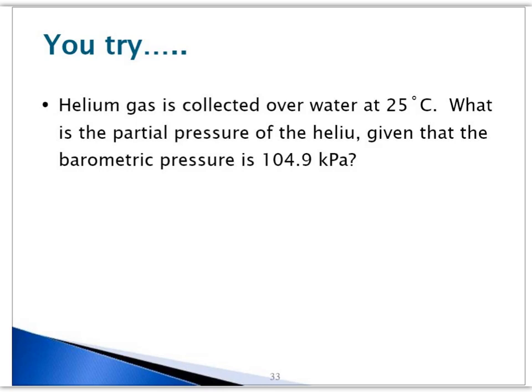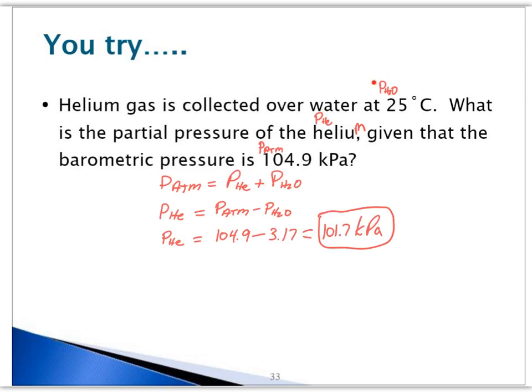Here's one you can try. Helium gas is collected over water, and now the temperature in the room is warmer than it was before in the other problem. It's 25 degrees. You're going to go to your chart for vapor pressure along the way here someplace and look up the vapor pressure of water at 25 degrees. Remember to take the kilopascal reading. What is the partial pressure of the helium? Given that the barometric pressure is 104.9, I'm going to stop here, give you a chance to work this out, and then start it back up to see my work. I like to label my information in the problem as I go, just so I can keep things straight. We had a slightly lower pressure than in the previous problem, but we had a higher temperature, which gave us a higher partial pressure of water that had to be subtracted out. So the partial pressure of the thing in which we're really interested, namely the helium, is 101.7 kilopascals.